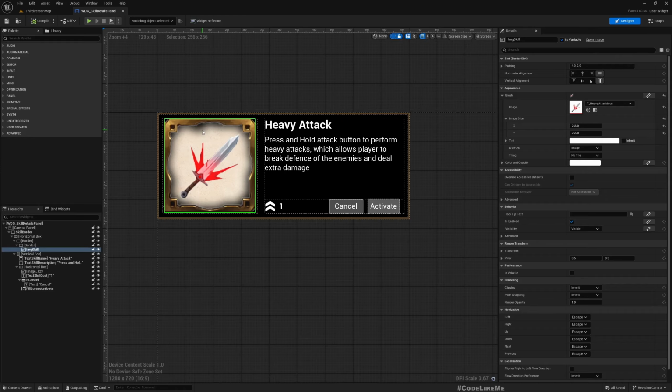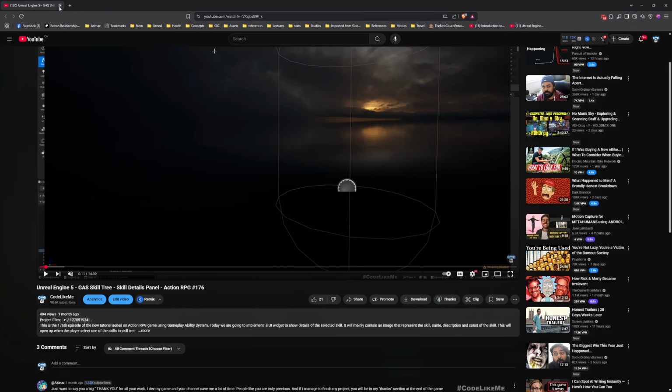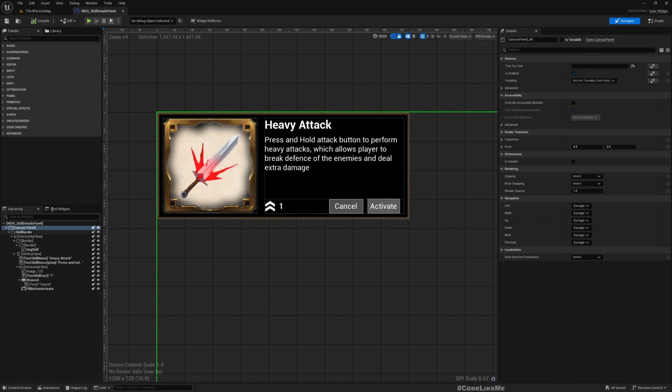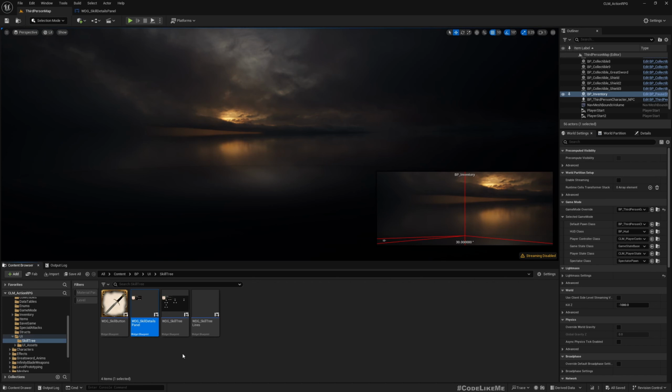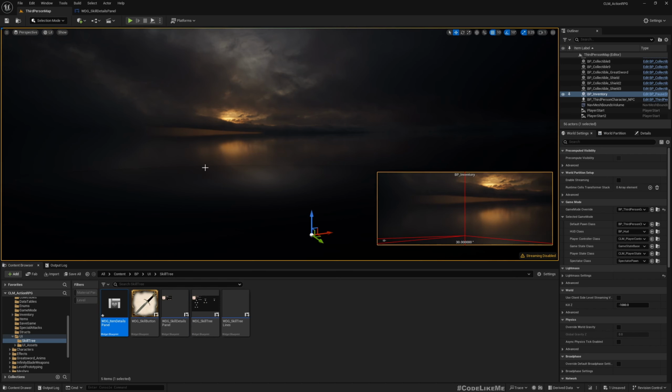So here now I'm going to duplicate this skill details panel and I'll rename it item details panel, because this window will be used to show details about not just swords or weapons, but boots, helmets, etc. as well.